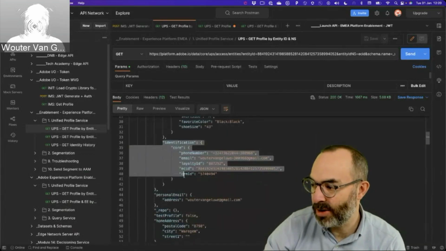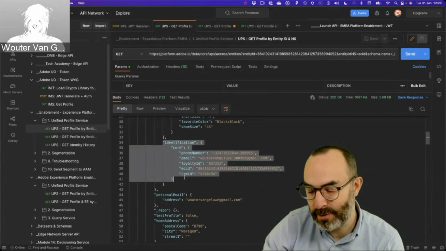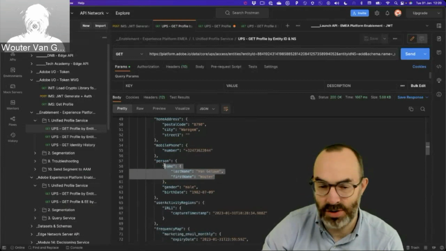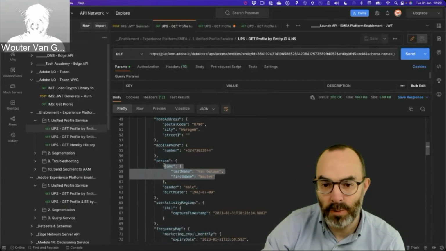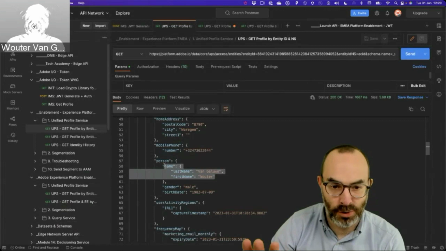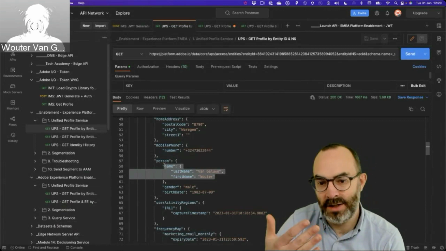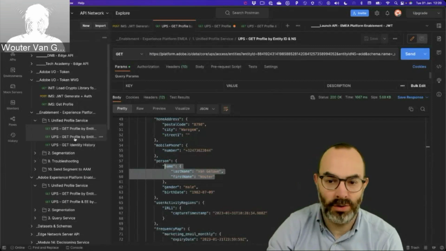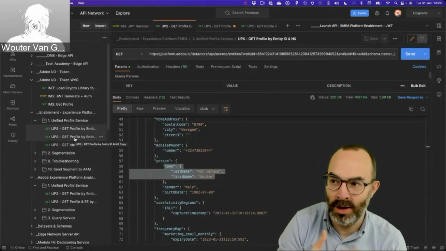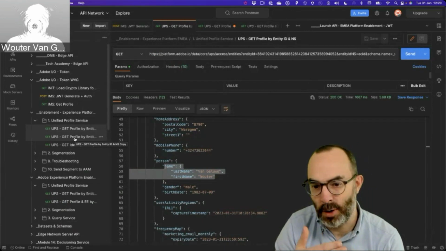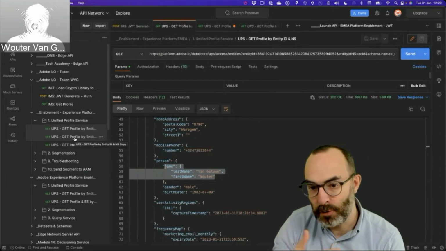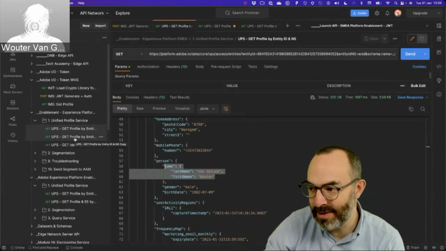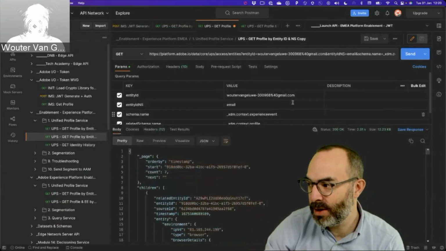You can see my various identification, my various IDs, and also any other personal information that exists of me inside the platform. This is the profile attributes response, which gives me my state of profile in this instance. But to understand why a customer is calling the call center and what they have done up to the last millisecond before calling you, you basically need a bit more. So you also need event data in that process.